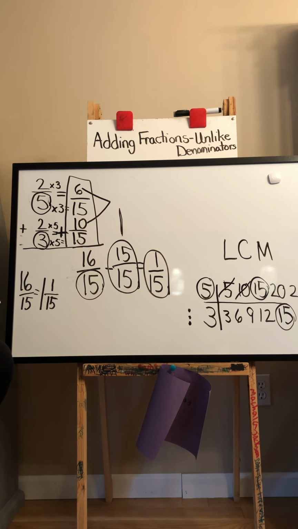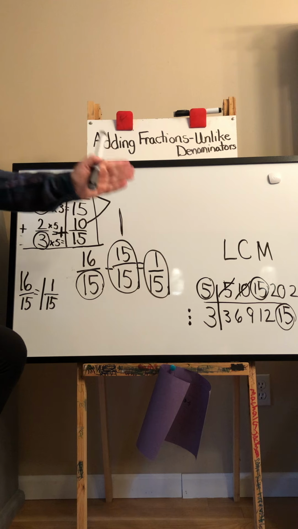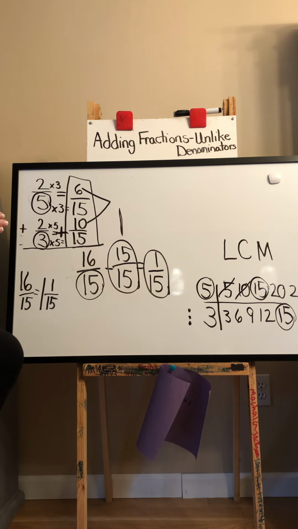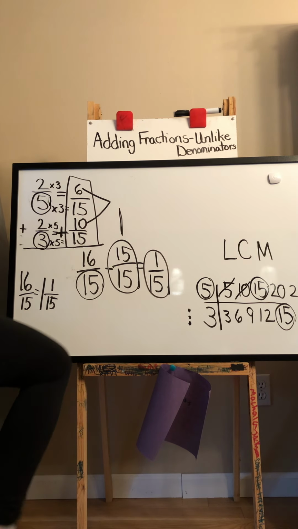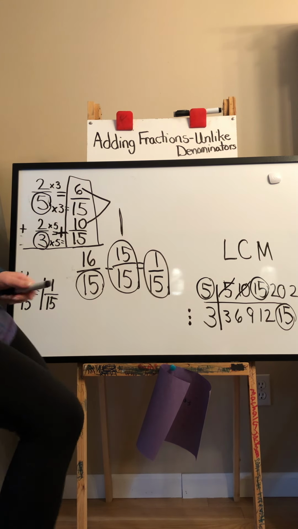If I needed to show this on a number line, I could. I will demonstrate that with a smaller number. But I can look at that and say 16/15 is between 1 whole and 2 wholes. 16/15 is between 15/15 and 30/15. So I know it's going to be 1 whole and some left over in a fraction. So let me try another one.